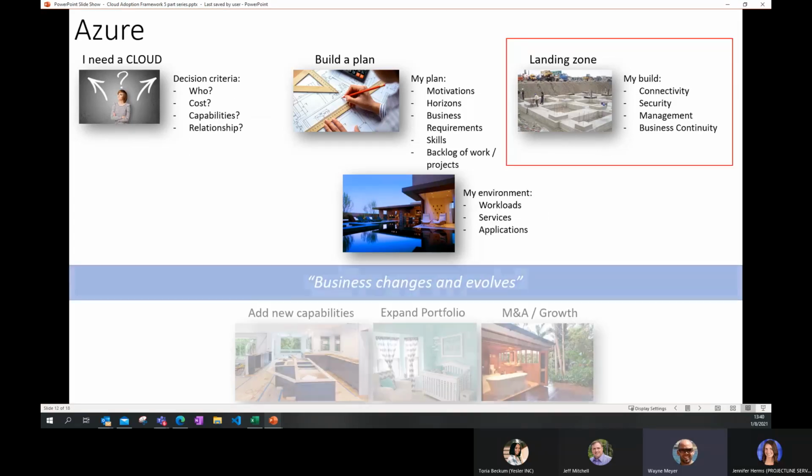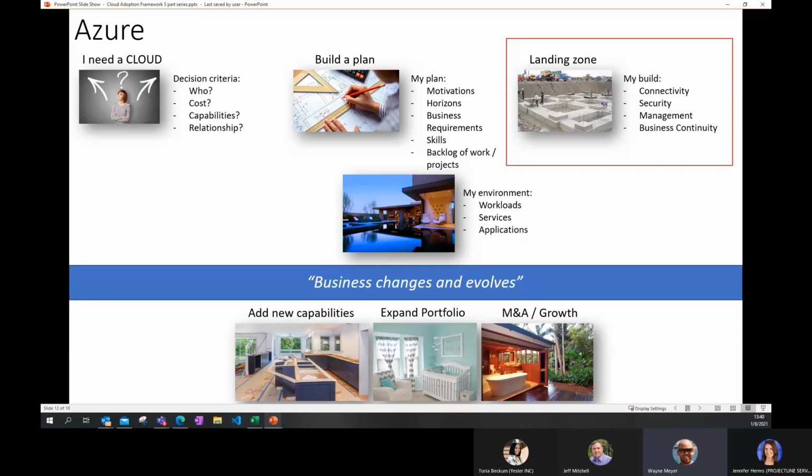As we think about how this fits within Azure, we're at the place today where we're going to be talking all about that landing zone. So think about the analogy of your contractor doing your piping and your plumbing and getting all your services connected in. That's really what we're going to be fleshing out today, making sure that we truly unpack what is needed and all the decisions that we need to make as we build this out.